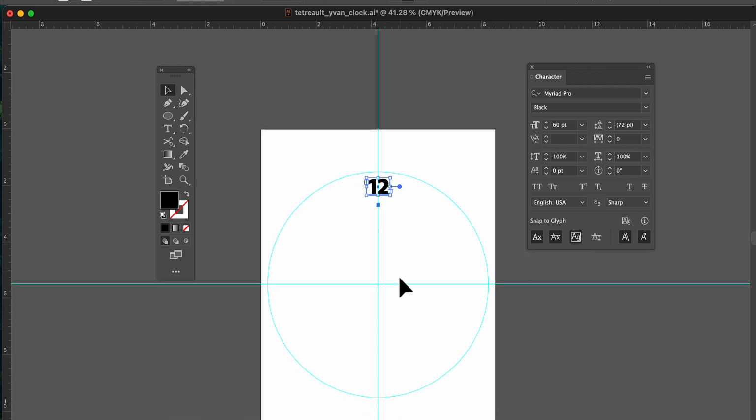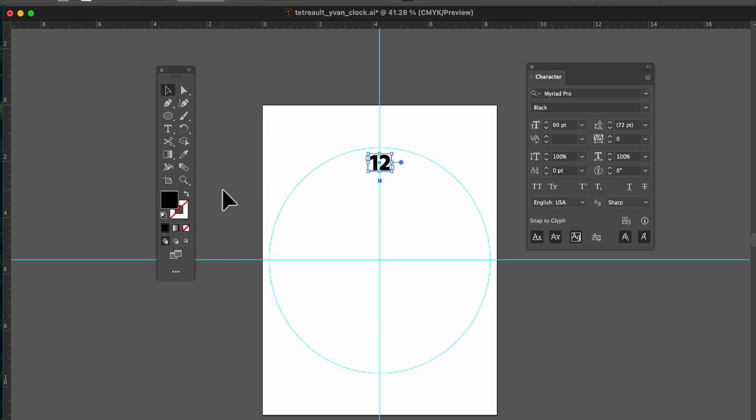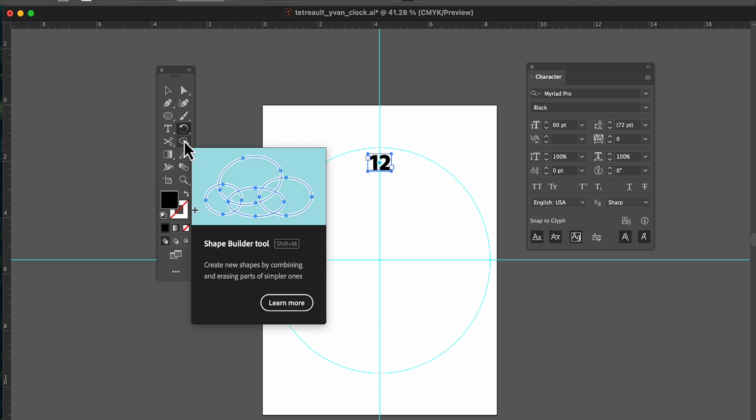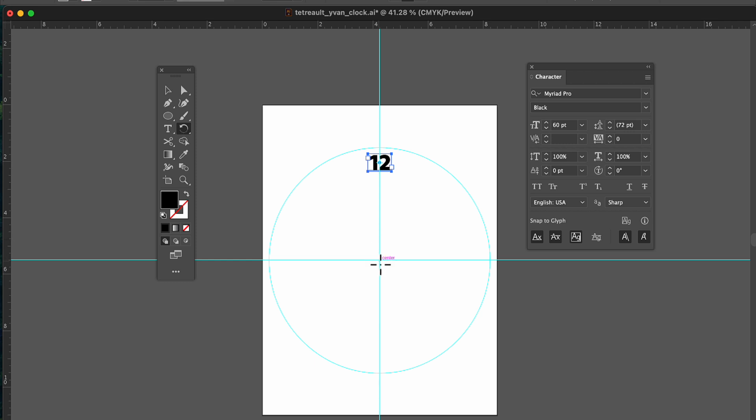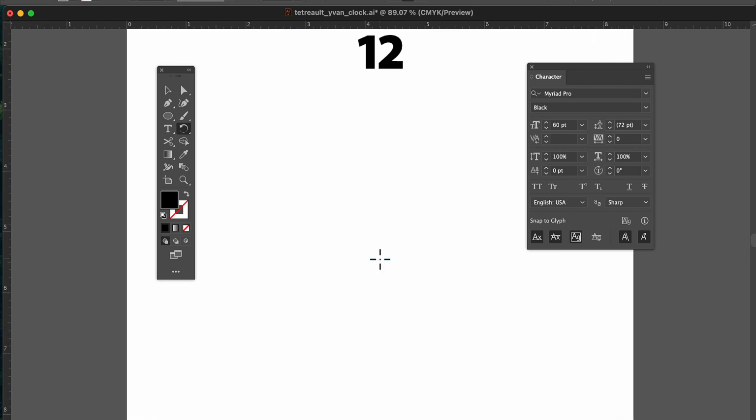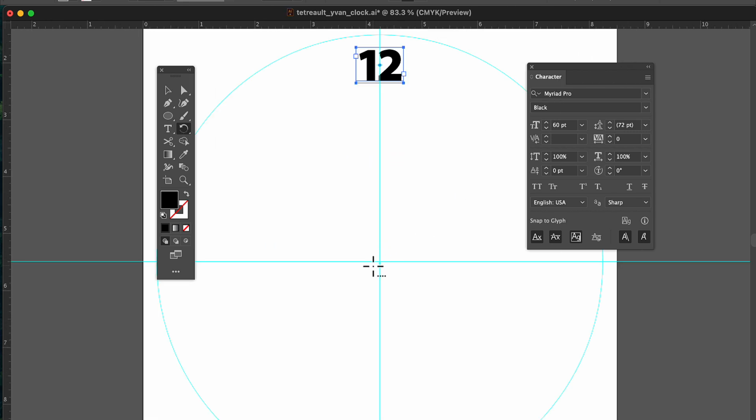So I'm going to do the same thing as before now. I'm going to make the rotation tool active. I'm going to go to the center of the document. I'm going to press the Option key, and you can see perhaps, I'm going to zoom in a little bit, that there are 3 little dots next to my tool now.